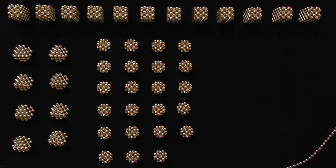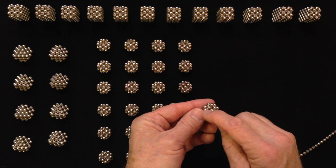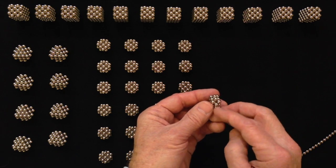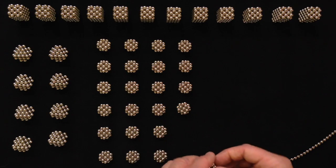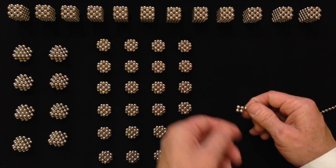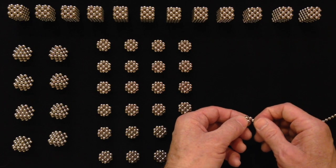We'll also need these pieces that we're going to attach to these corner pieces. These pieces have, as you can see, an A layer from the edge pieces on both sides, and it's a B layer in the middle. So this is really an A, B, A. Now to build this shape, it's pretty much the same as these guys, but you start out a little differently. Start out with a square, and instead of adding the next layer above this, you'll add it below.